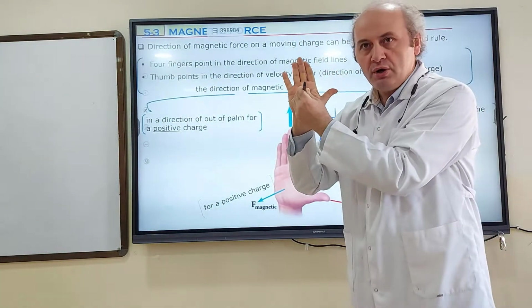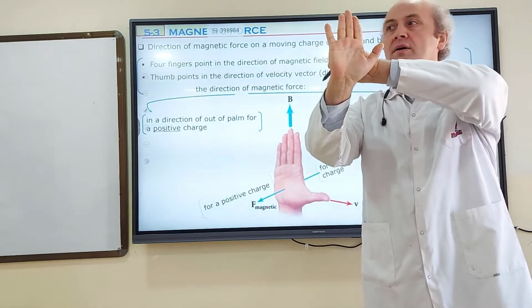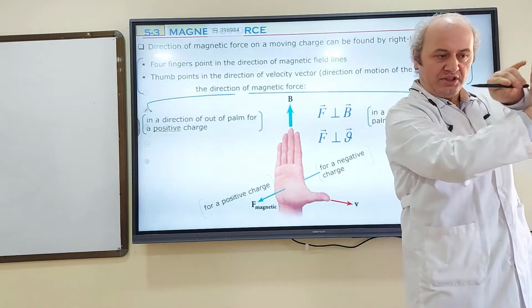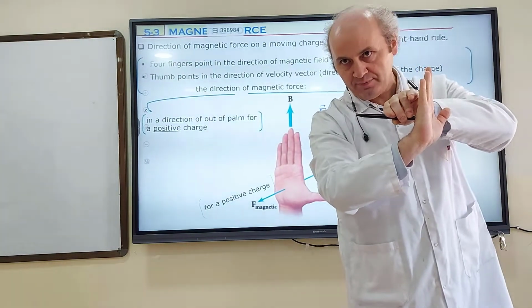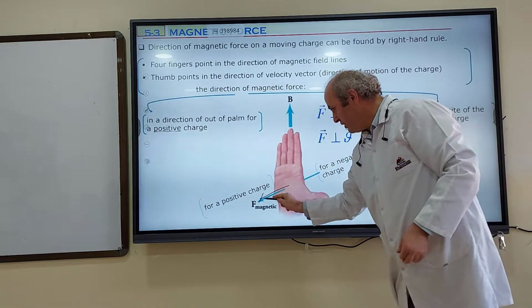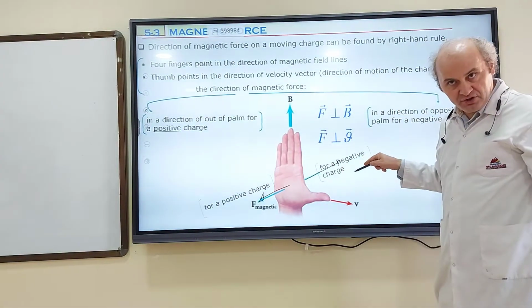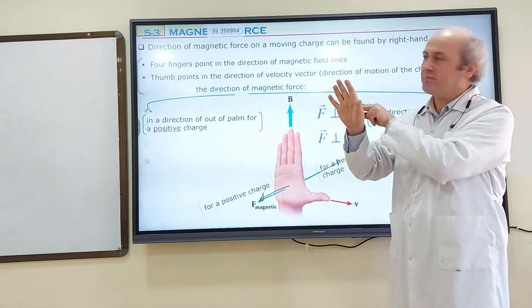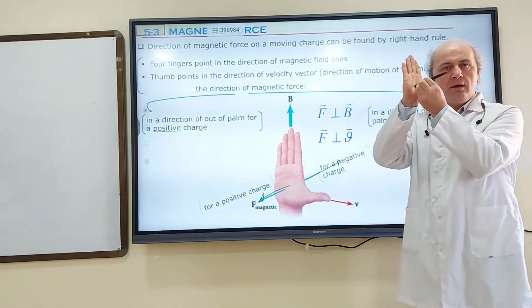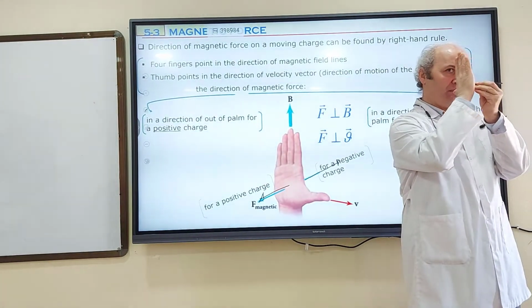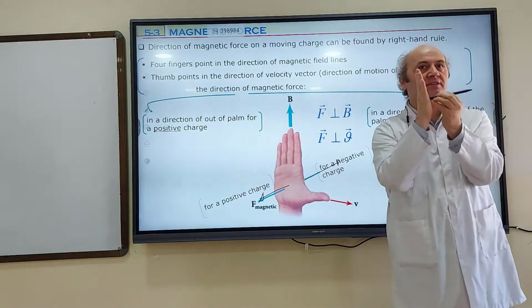Remember, I explained this. Here it is also opposite. The palm will show you the direction of the magnetic force acting on a positive charge, a proton. The opposite of your palm, this side, will show you that this pen now shows the magnetic force acting on a negative charge, which is an electron. Okay? So, this is the direction of the force acting on a positive charge. This is the direction of the force acting on a negative charge. They are opposite. Here is positive, here is negative. But in here, be careful. The magnetic force, this pen, is perpendicular to the magnetic field. Look at that. What is the angle between my forefingers and the pen? 90. Always.